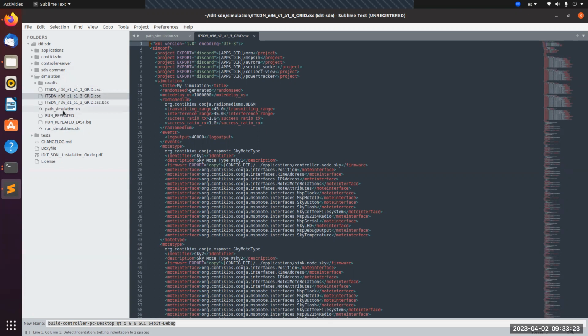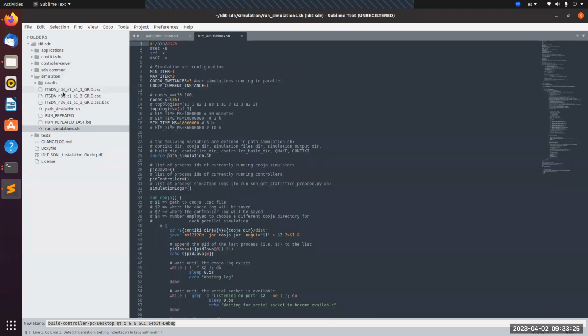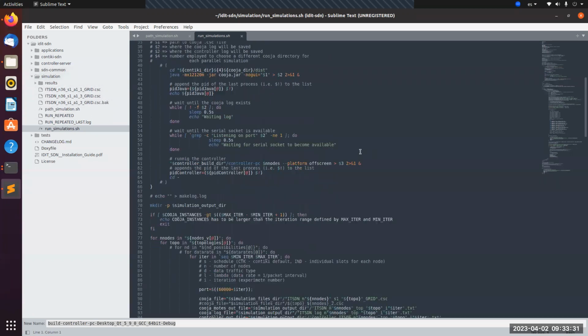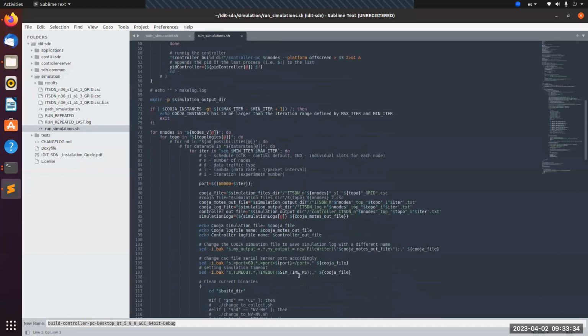Okay, so let me explain how you use these parameters according to the name of the simulation. In this line, you can set the nomenclature that you will use for your simulations.